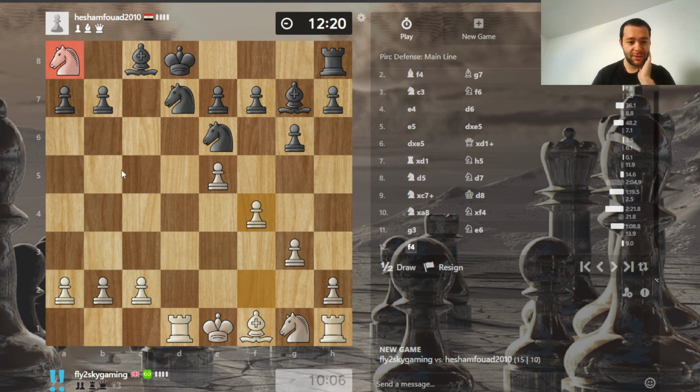We're still up material, but the knight in the corner is almost lost. This knight as well is pinned, so maybe king to e8. Alright, I think that's a good move. Can I tempo the knight? It won't do much.